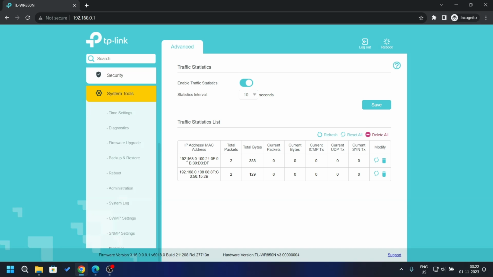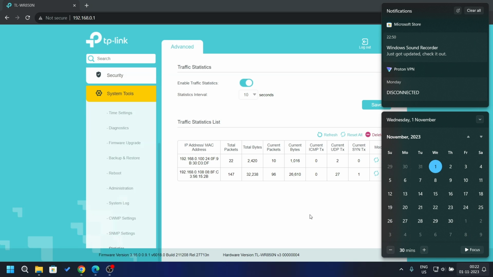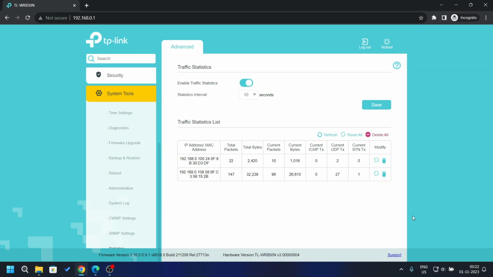And when you click on save, it shows there are two devices connected, and you can see the total bytes for each, and this will be the main thing you can track. The problem here is you can't track it for a specific time range, for example, from the 10th of November to the 12th of November, you cannot do that. So in order to get the total, I would suggest you do this on the 1st of every month, so that by the 30th of the same month you will get a basic understanding of how much each device has consumed.